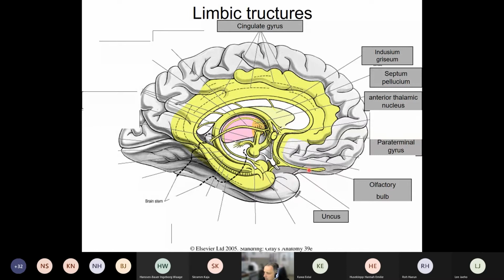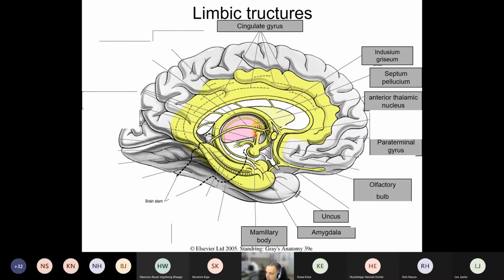You also know already the olfactory bulb and the olfactory tract, the olfactory trigone, which are found in the inferior surface of the frontal lobe. They belong also to the limbic system. I will come back to this point. Also, I will come back to the amygdala, which is an important center connected with several other brain areas, and it has to do with emotions as well.